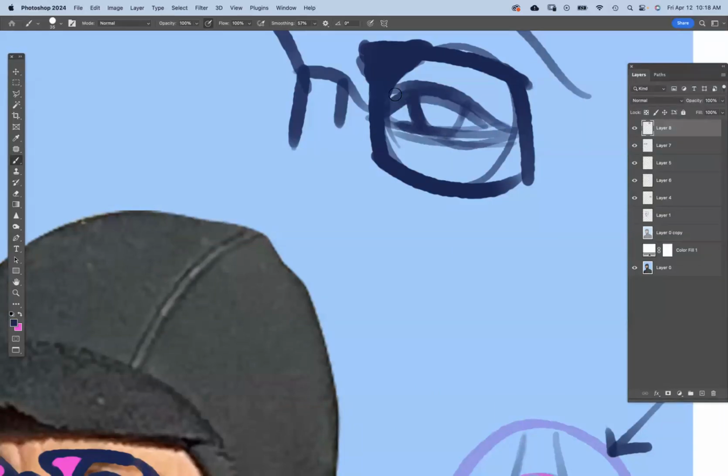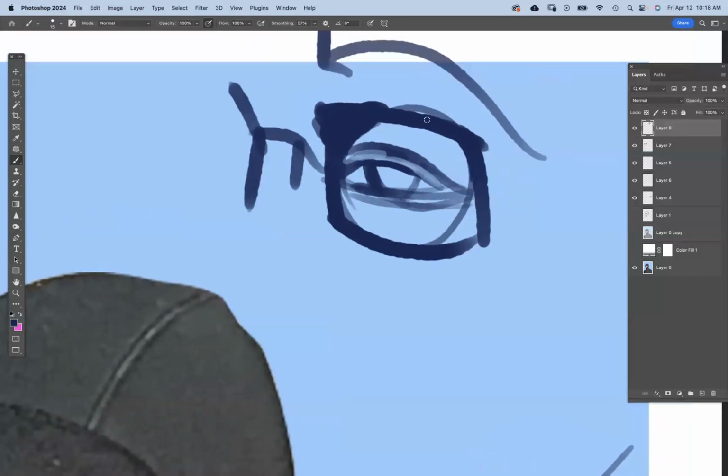The eyelids themselves have dimension. There's a little bit of a plane change right in here. It has an edge to it. And also up here, think about where the eye fits into the eye socket, there's muscles around the eye. That is a line that we tend to see as well.